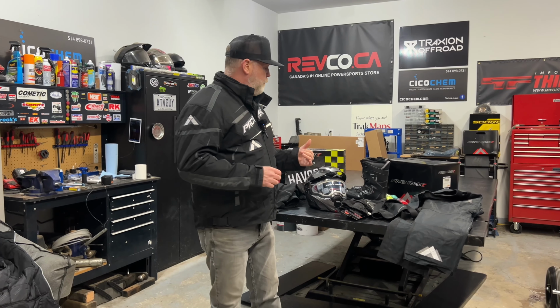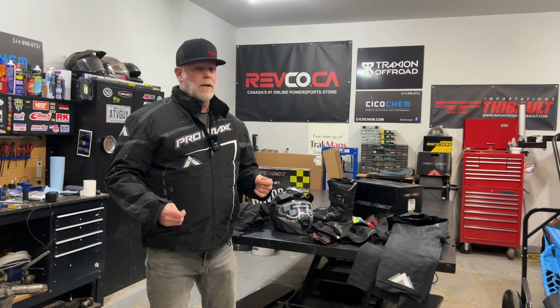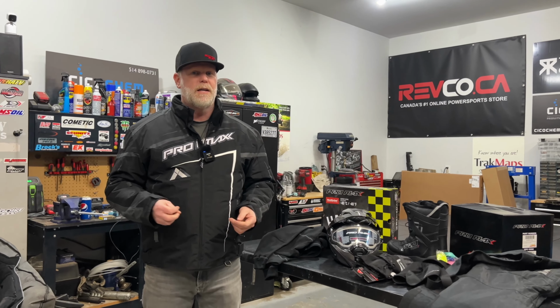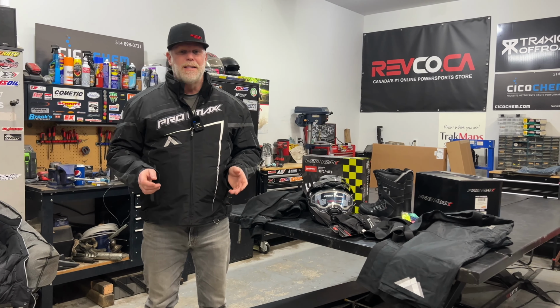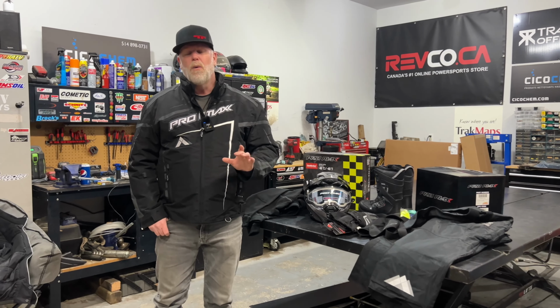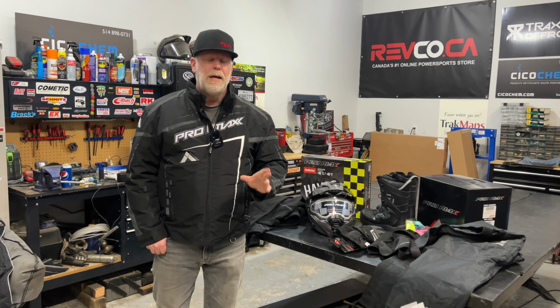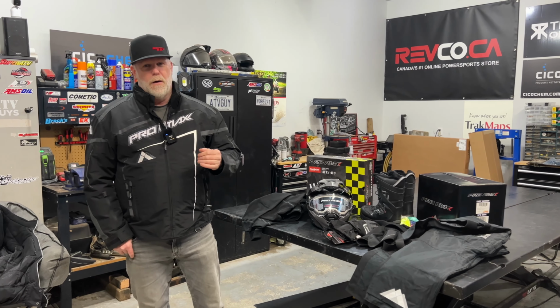It's the same thing for the boots. They run a little short too. Normally I wear a size 11 and I should get a 13 because it's a little bit cramped. Might work with packing, you know, with wearing them, but this is the disclaimer. You need to know they run a little bit short on us big guys.